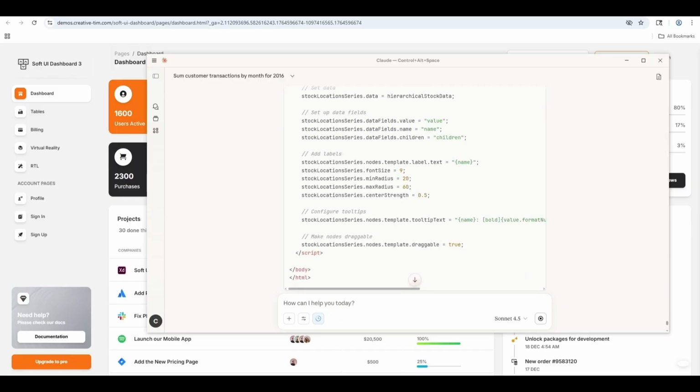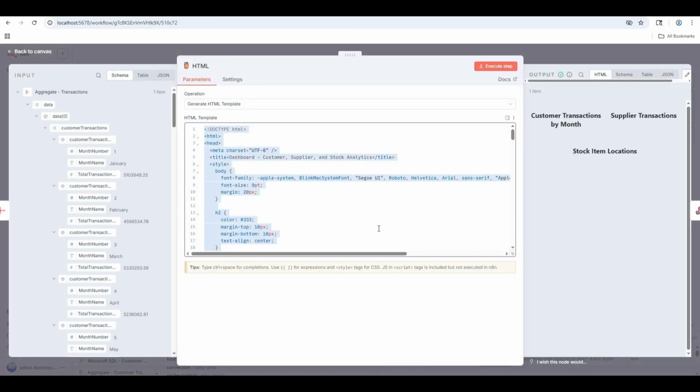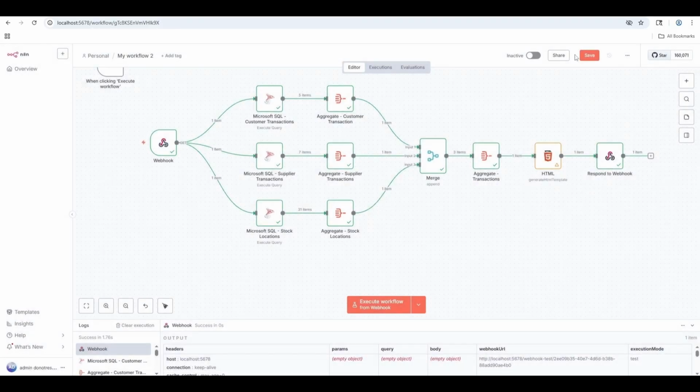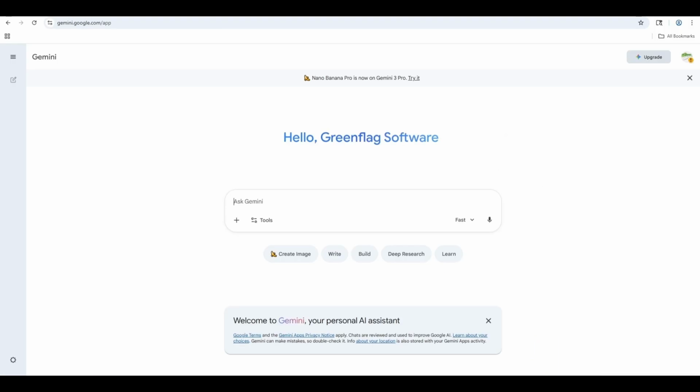Copy. Paste into our HTML output. Save it. So looking at our dashboard, we can see that it looks a lot nicer with our paneled layout, with our box shadows. If we want to further improve the design of this, we will generate an attractive background that gives it some contrast. So I'm going to do that using Google Gemini. And I'm going to ask it to generate a background that I can use for a HTML dashboard web page.